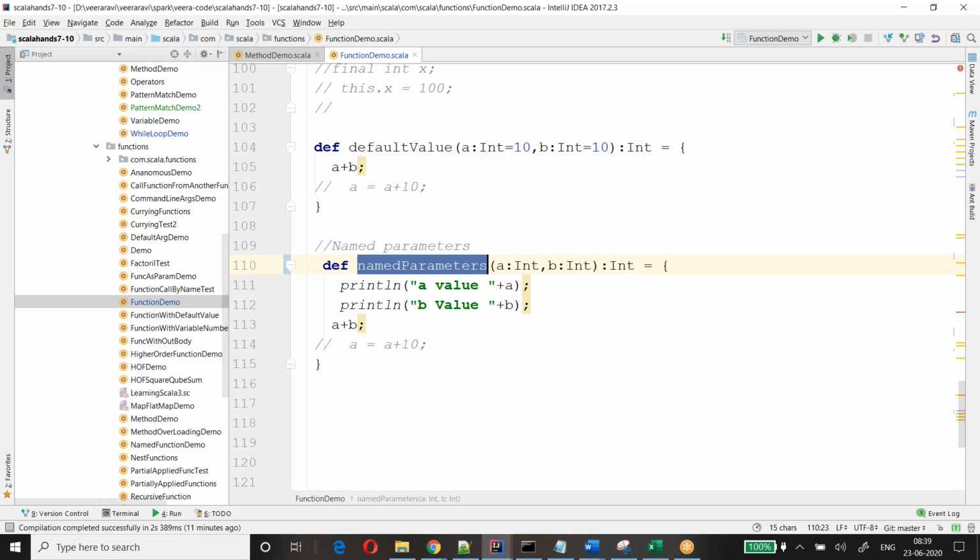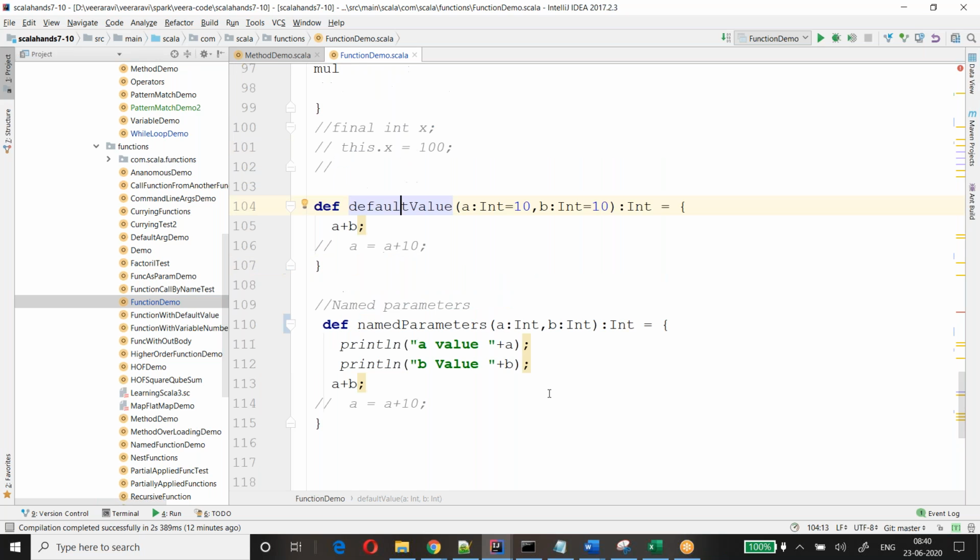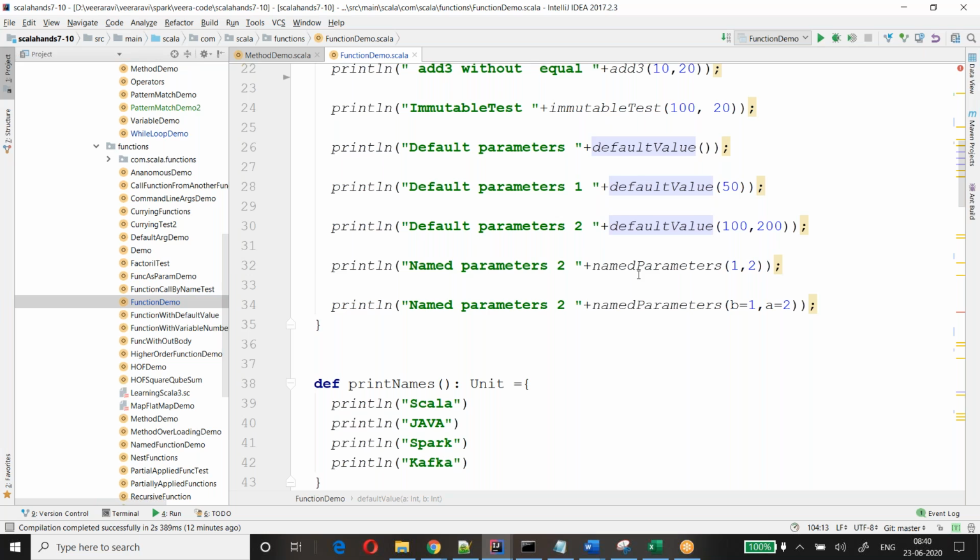This is how we normally declare a method. And for named arguments, the function name can be anything. Okay, again, some people from a non-programming background think that I have to write my function name as default value. No, you can write any name here, or add two numbers, you can write anything here. Okay, these are just names, you can give any name, no need to be the same names. To make people understand, I have given the names like this, but you can give any name, it doesn't matter at all. Okay, so if you look at the function call, normally we will call it like this, right, by passing the values.